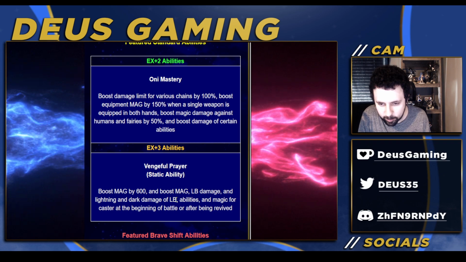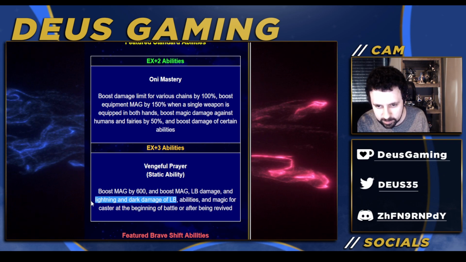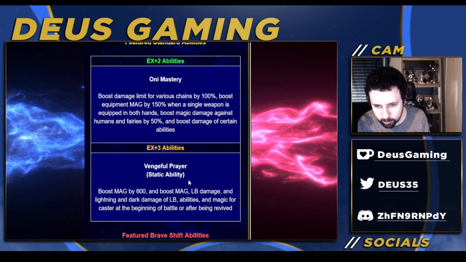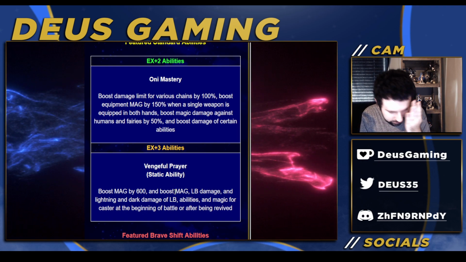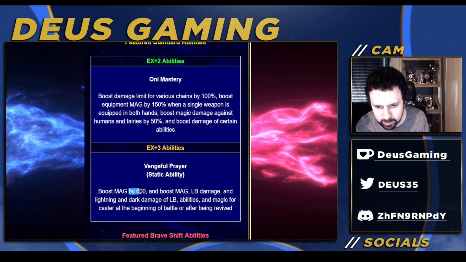because there's no way you can have a passive that just boosts dark and lightning damage. So I'm assuming this is like a passive thing here. The static ability, but yeah, I'm pretty sure this is a passive of some kind, but pretty sure this is like an activated ability, like it activates at the start of the turn or something, except for this part.